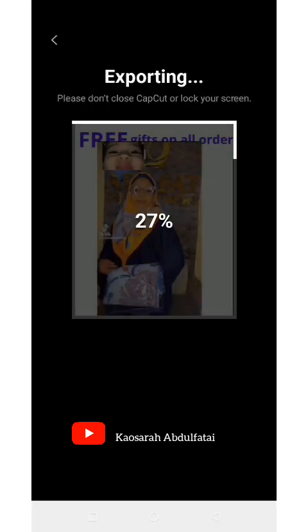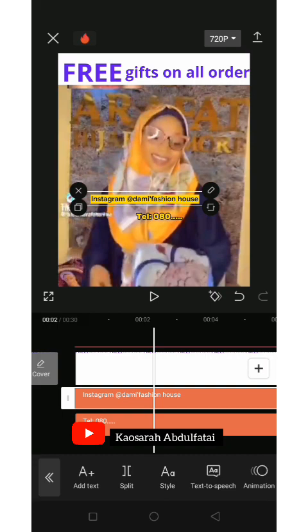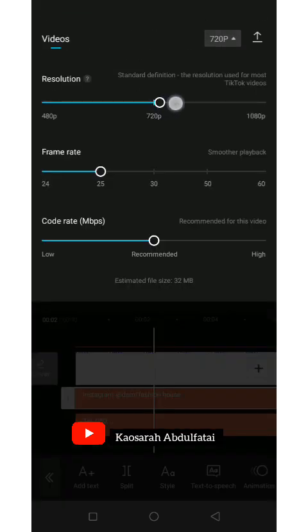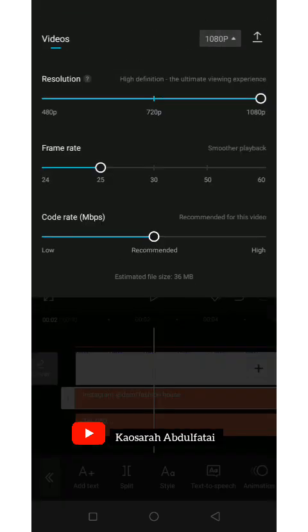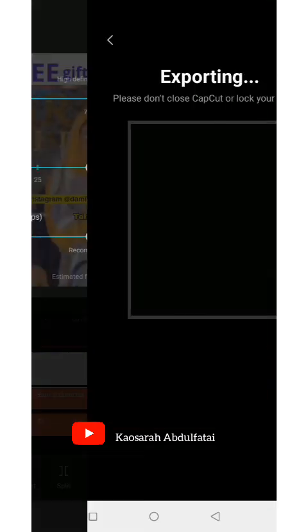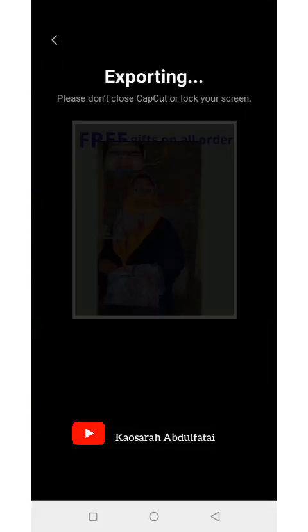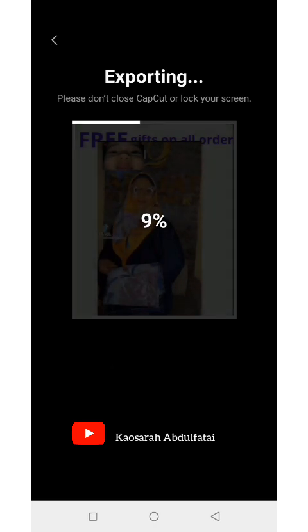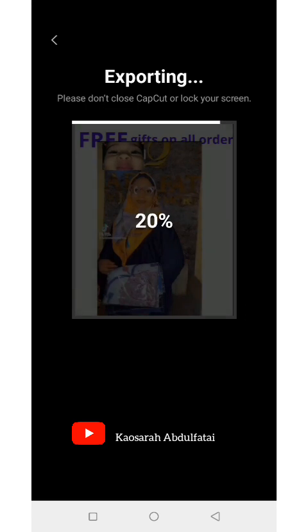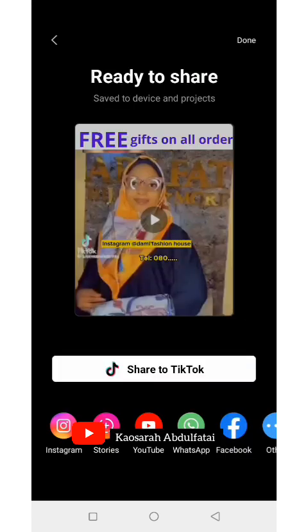Alright, so before I save, now I remember something. Before you save, always check the size at which you save. So before the icon of save, you see this area that will be telling the size of the video. Put it at 1080p and 30 frame rate. Then you can lower the code rate or recommended, it's preferable, so that the size of the video will not be too large and heavy on your phone. Do you understand? So that's why you have to check the setting of what you are saving in, and the quality will be there. So that's why you should use the highest, then save.